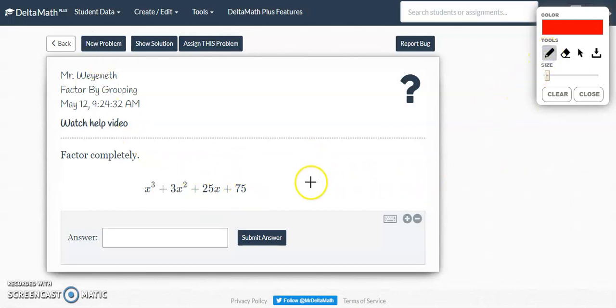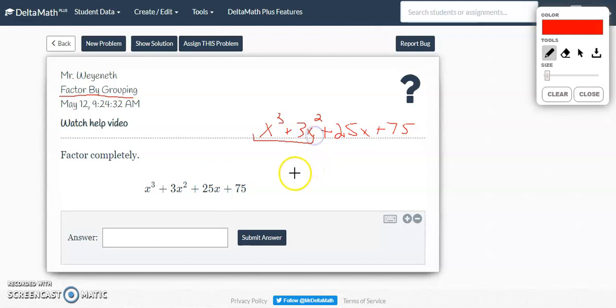All right. So as I'm looking at this problem, I'm going to rewrite it over here so I've got a little bit more room to work with. X to the third plus 3x squared plus 25x plus 75. All right. And if I wanted to look at this right now, I think GCF, well, this has a 1, so there's not going to be a numerical GCF that comes out of there. This doesn't have an x, so there's no shared variable, so there's no greatest common factor to take out immediately. This has 4 terms, so when I see 4 terms, I'm thinking factoring by grouping.